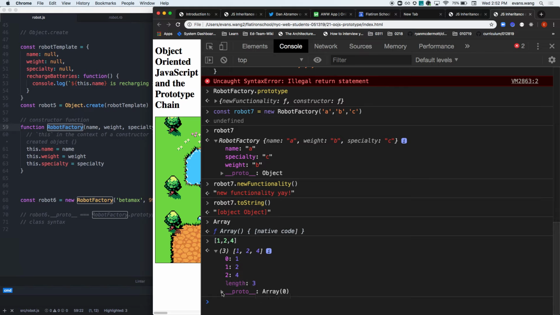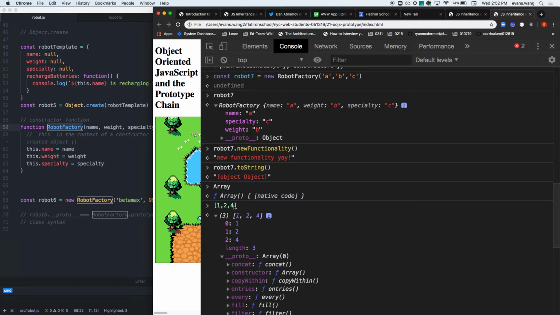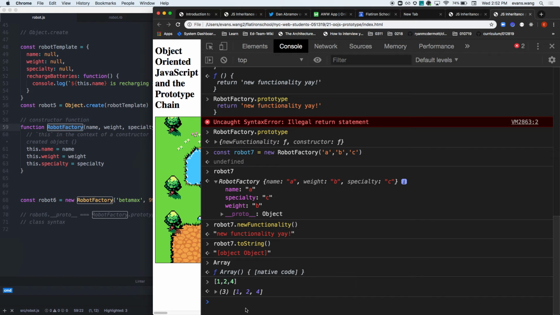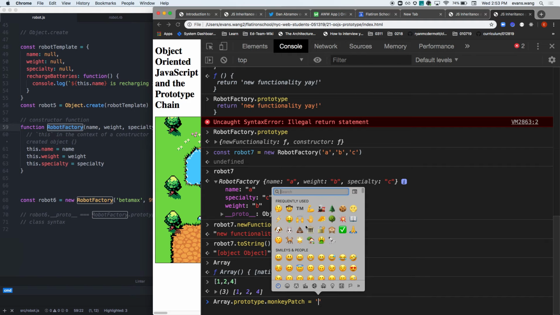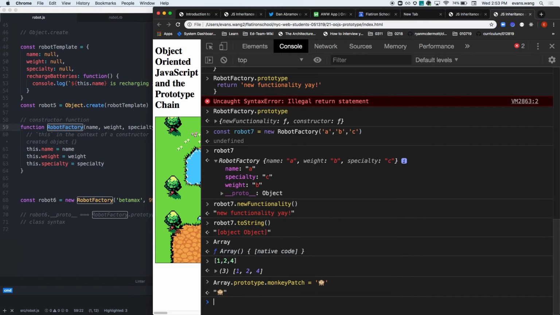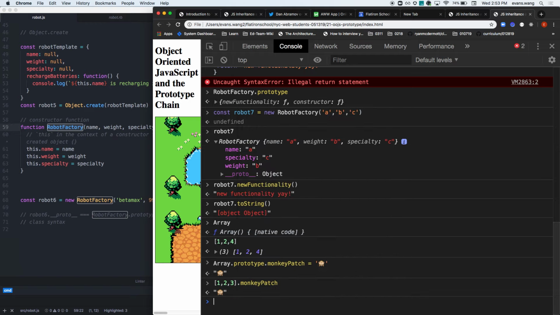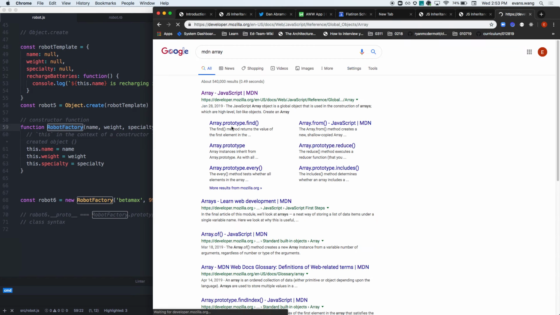So if I wanted to add a function to any array, I should add it to what? The array prototype, right? So I can simply go Array.prototype. And I can say, right, monkey patch it. So I'm adding something to the array prototype, and it's just going to be a string that is this monkey right here. Boop. In theory, [1, 2, 3]. I just added that functionality. And you could see this on the MDN, because if you were to go to MDN Array, how do they describe everything on here?